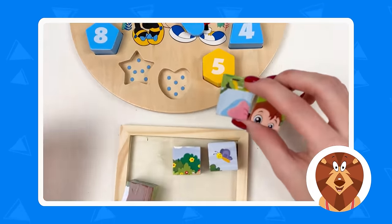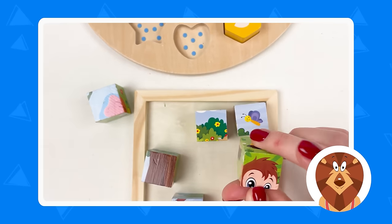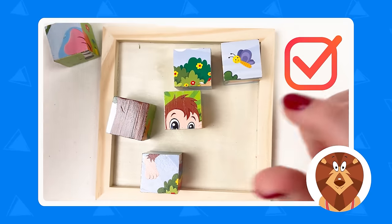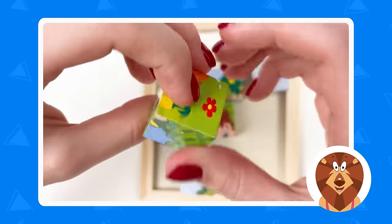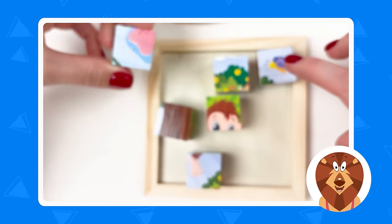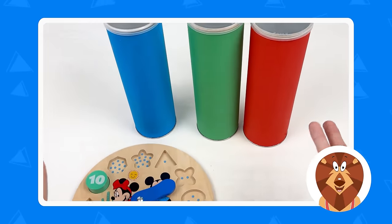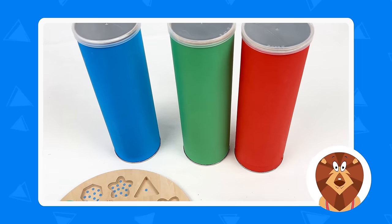And we have 2 cubes. Look, we have a face of the monkey. I think it will be somewhere here in the middle. And the second part. Maybe something like this. But I'm not sure. Let's lay it here for now. Let's open another box. Maybe it will give us more clues about our monkey puzzle.